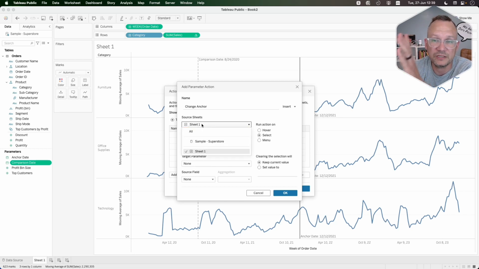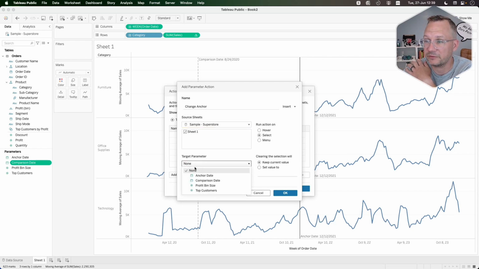The way to get around that is click on your source sheet drop down here and select Sample Superstore. All right. So now what we've done is we've selected the data source as the source, and then we're just selecting the worksheet from that data source. And now anytime we use that worksheet in a dashboard or anything like that, this action will carry through.